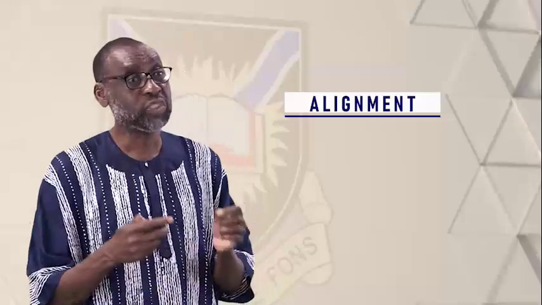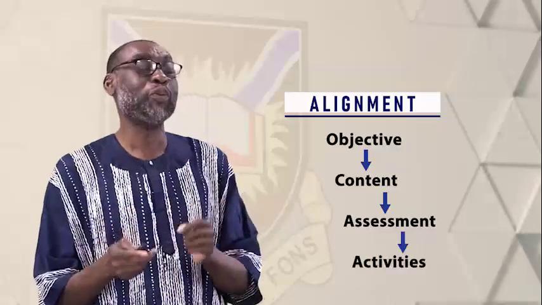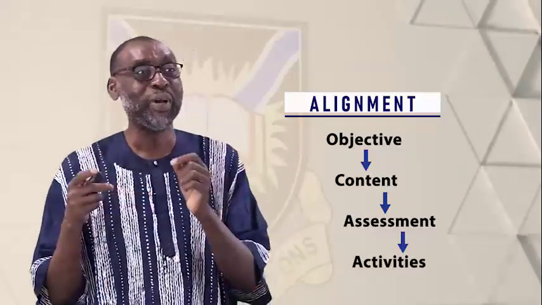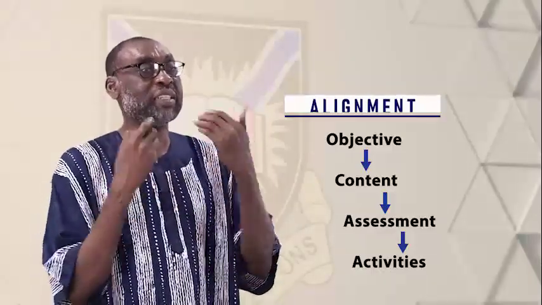And then the sixth is the alignment. It ensures consistency between objectives, content, assessment, and activities. So you don't have one set of objectives and then you have a different set of assessment which have nothing to do with the objectives. So what I was saying basically is that we minimize the tendency for spontaneity and disorder in the learning situation so that everything is organized and the expectations are clear from the beginning, both for the facilitators, the e-tutors, and the learners, and the policy individuals and the administrators.